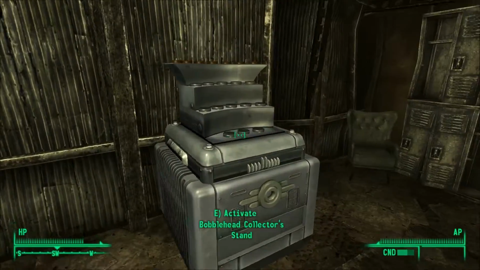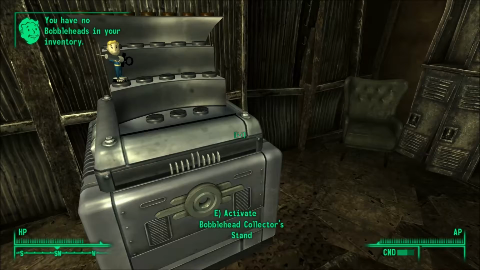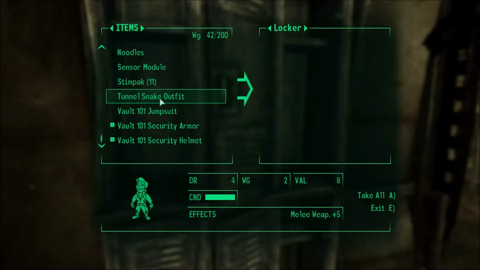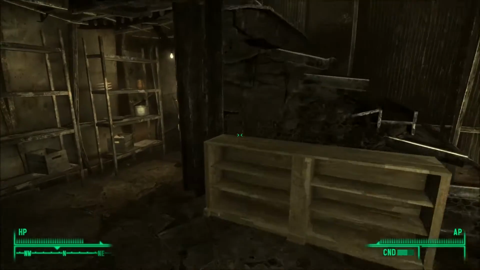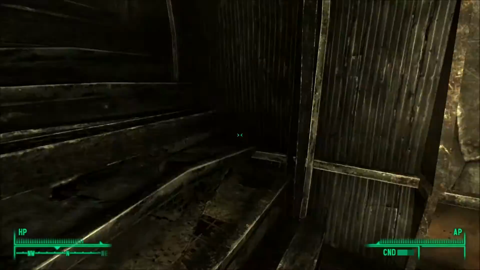I can probably... No. Put bobbleheads on there. I can't remember why I put them there, but yeah. No. I'm not going to do anything with that. I'm just going to... Oops. I'm just going to leave that there because in fact it's useful. What's in the fridge? Oh, extra bits and pieces. Take it. You can never have too much food.